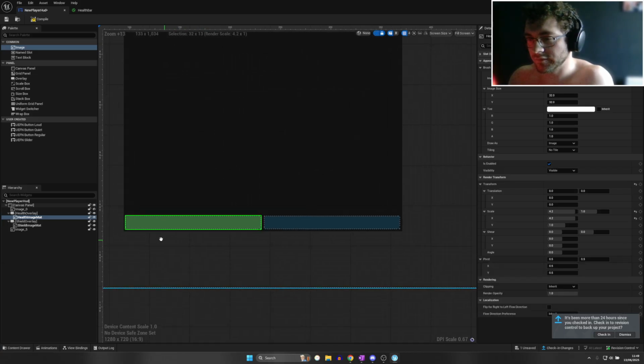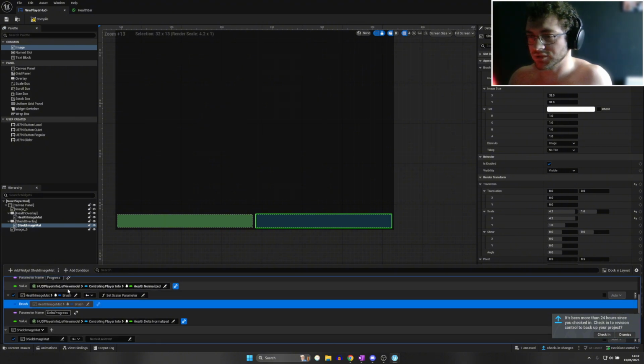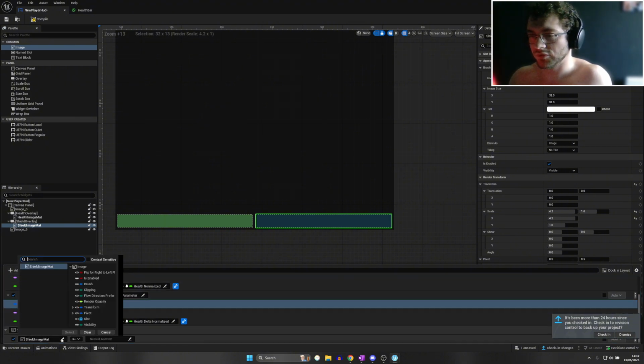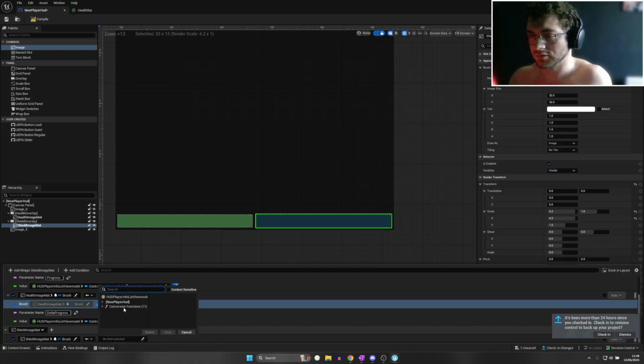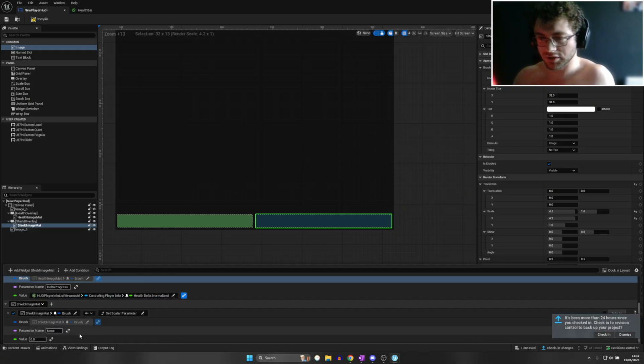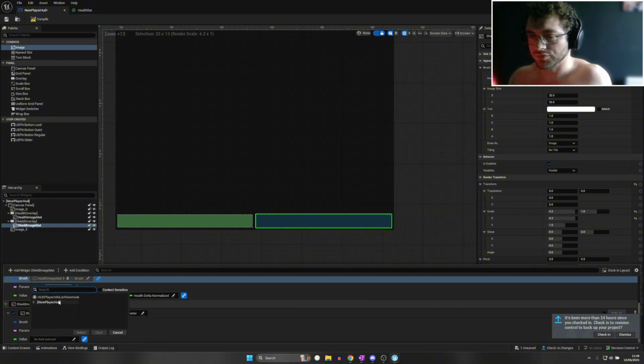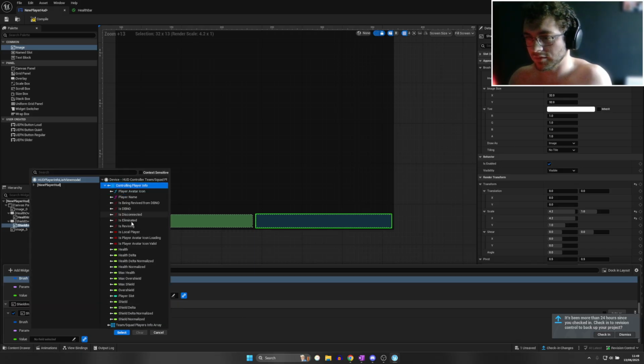Next, we need to do the same thing for shield. So go ahead and click view bindings, click on the shield, press add widget shield image, go to brush, set scalar parameter. This one was called shield progress. And the value, click this view binding, go to player HUD info, control and player info, open that up. We want shield normalized.